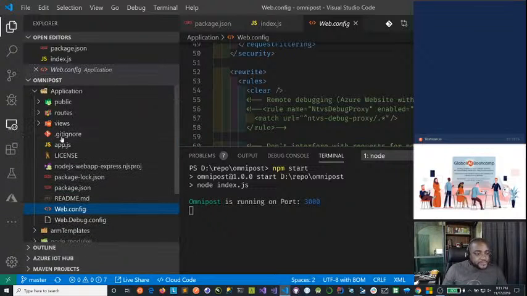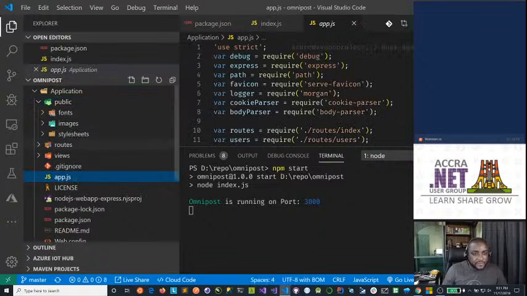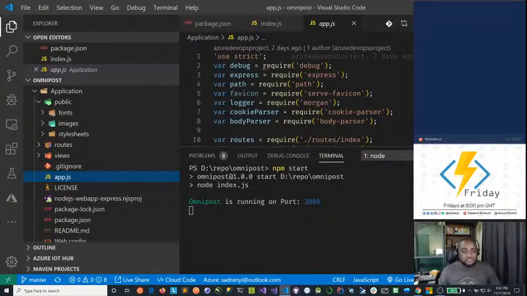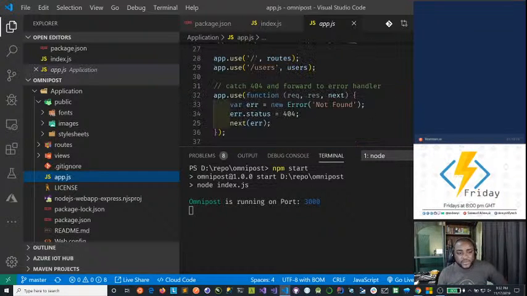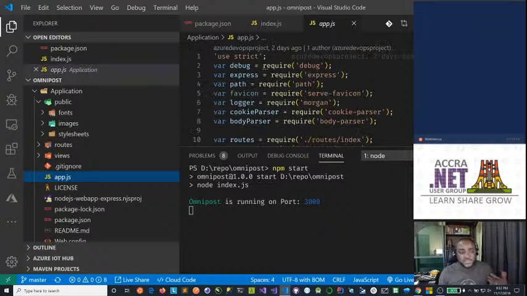Let's go here. It should be in the public folder. As you can see, this is our app.js, and that has Express, that has Path, all the stuff you think about. It has all the routes set up and all. But like I said, we're going to take it step by step. We'll see how to create all these things instead of running on it.